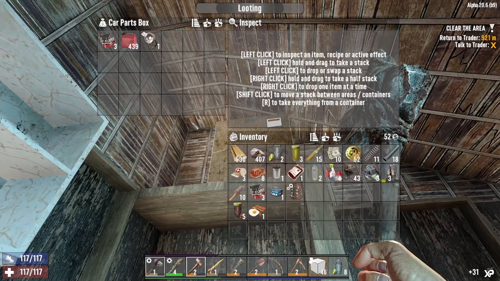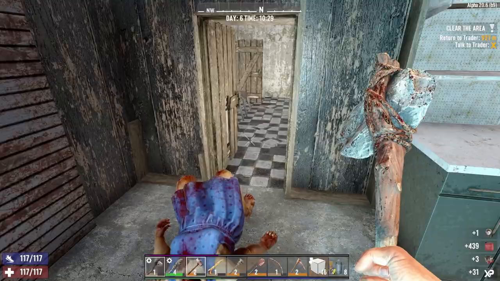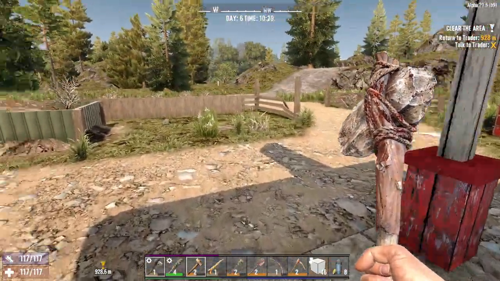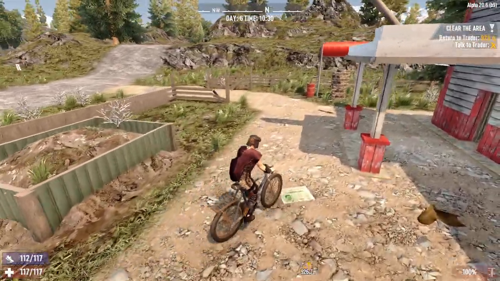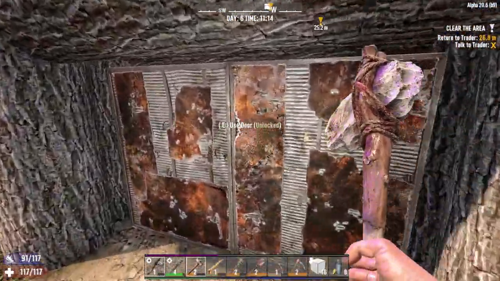What you get for thinking. Shouldn't use that thinker. It's bad for you. I think it's all cleared out. All scavenged. All done. Sweet. Back to the trader. I brought my bike all the way here, just for you.